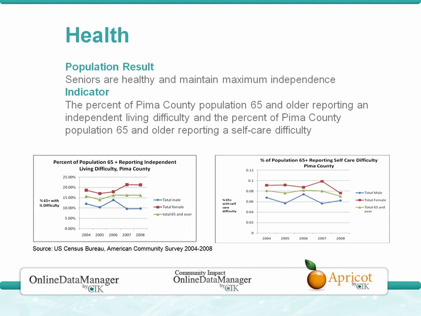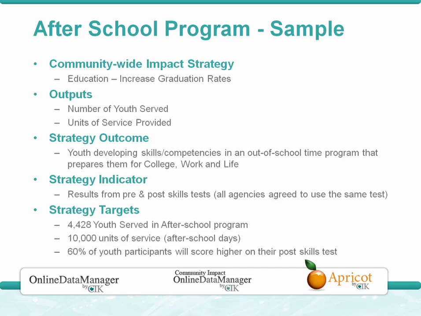So again, the United Way Tucson set our stage around education, income, and health. Now to drill down on one example in that arena: as part of our education strategies, one of our strategies was an after-school program. We funded after-school programs based on skill development. So our community-wide impact goal or area was education.